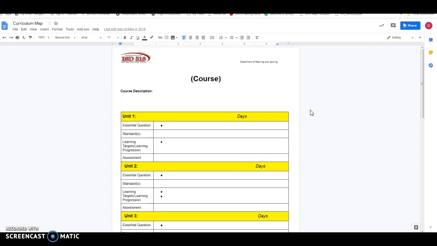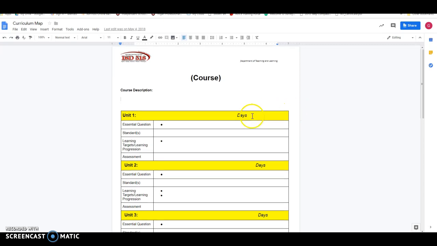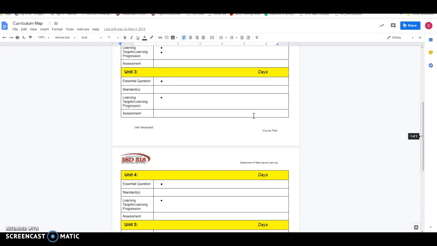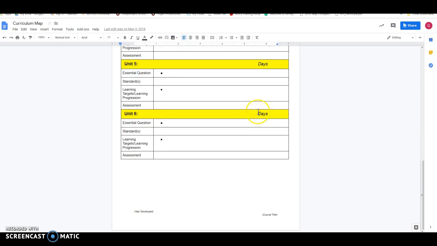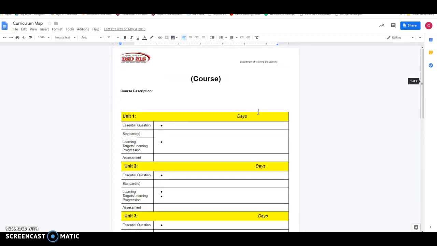For example, if you're looking at Unit 1 and you say that you think it's going to take approximately 10 days to teach, it doesn't mean that on day 12 you need to be on Unit 2. But rather, it's giving a breakdown, because if you're teaching a course that goes all year long, so you're looking at 180 days, these should add up to approximately 180 days. I wouldn't suggest going out the full 180 days because things do happen.